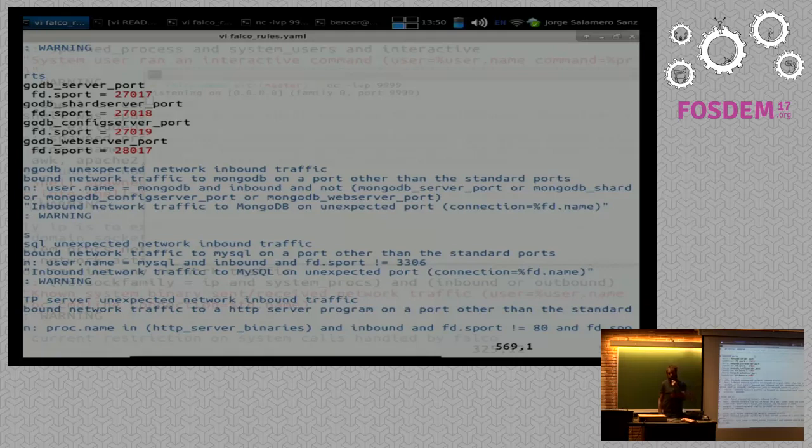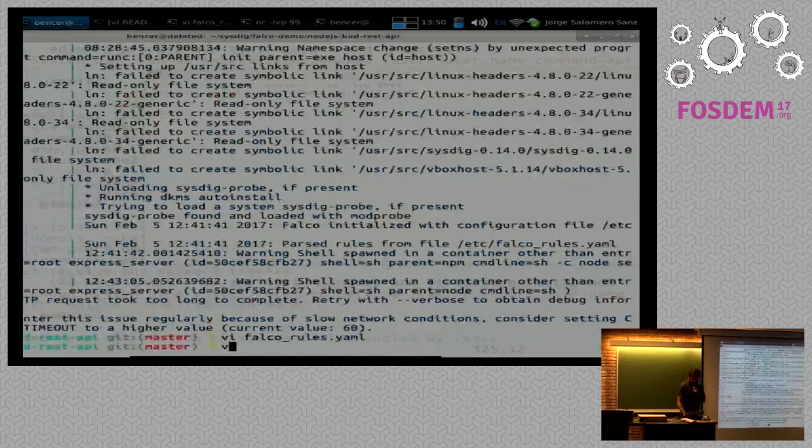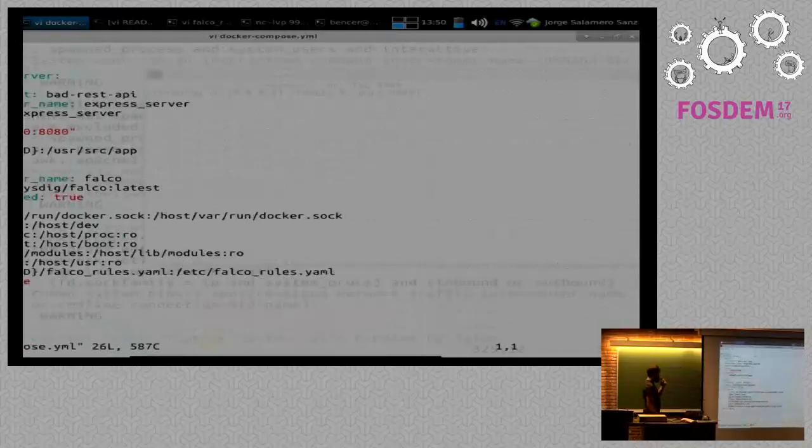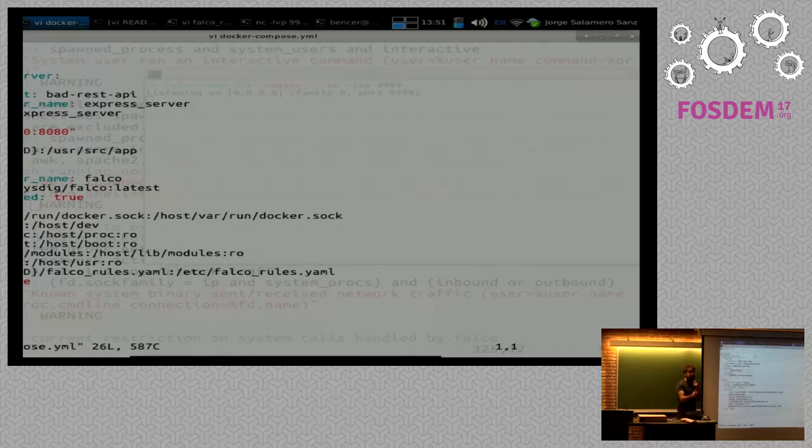How can you start this monitoring agent? So in Docker Compose, do you have an additional container? Yes. So for convenience, we run everything in a Docker container, and I expose my configuration file inside. You can run it directly with Docker run. You can schedule it with your Kubernetes or whatever. The idea is we need to have one Falco instance in each of your physical hosts. And from there, we get visibility of all the containers running on that machine.